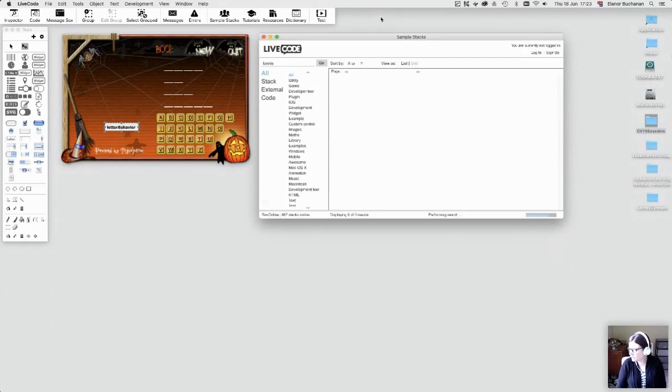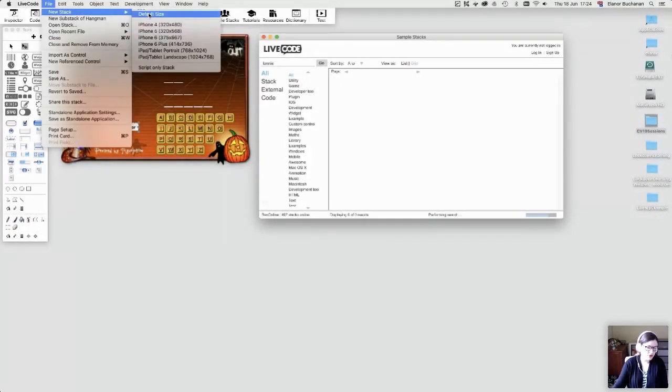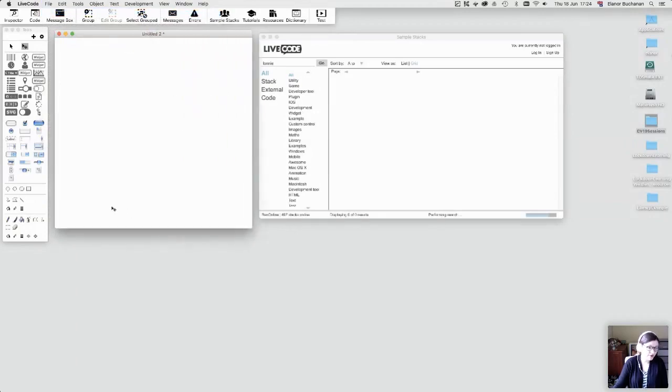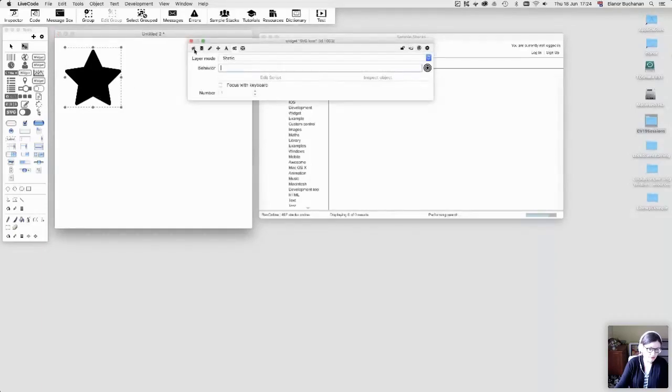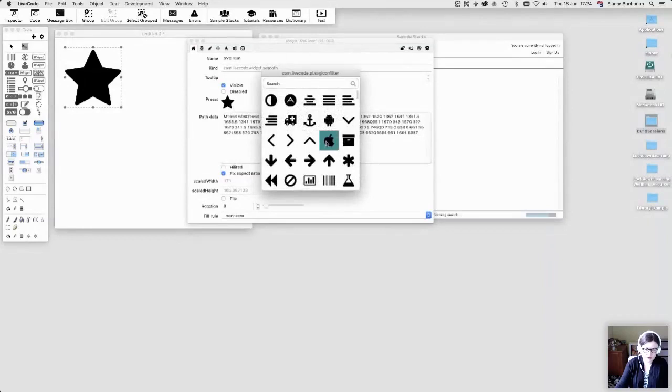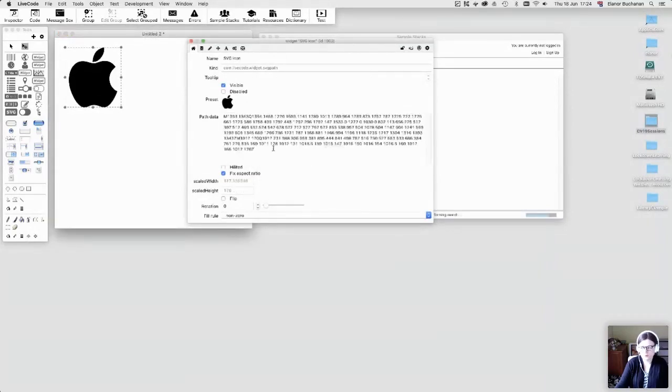So Devon, can LiveCode be used to manipulate segments to an SVG image? So I think that'll depend on how complicated your SVG is. We have two ways of displaying SVGs in LiveCode. The first is just SVG paths. Here's our control, and there's the path data. I can change that to a different path. You can also put your own path in here. You don't have to use a preset one.